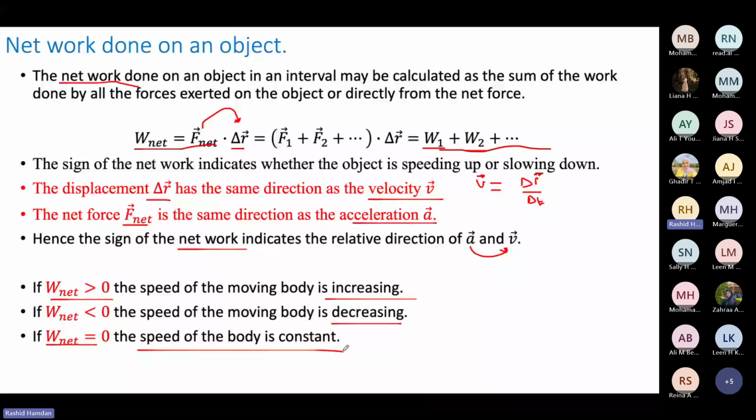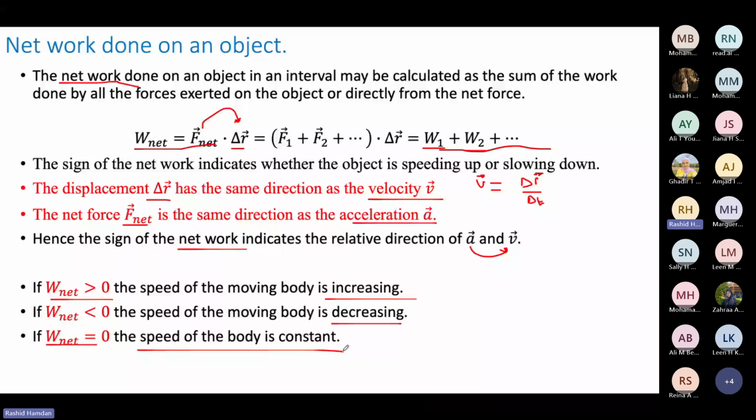So that's the main use of work. Work is going to tell us not the velocity, because we lost the information about the velocity. It tells us only about the speed, the magnitude of the velocity. Why? Because I dispensed with the vectors, meaning I dispensed with the directions. So of course this has advantages and disadvantages. The advantage is now I'm working with scalars and I can tell about the speed of the object. The disadvantage is I lost the information that I had about the directions.